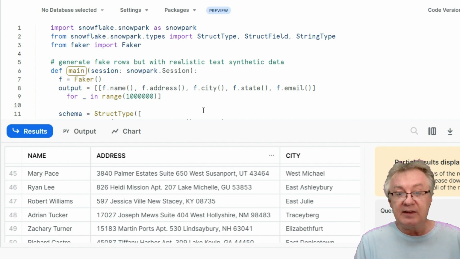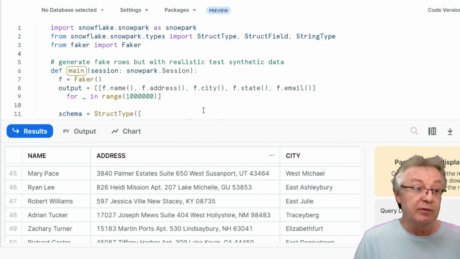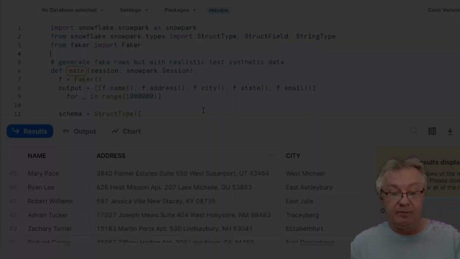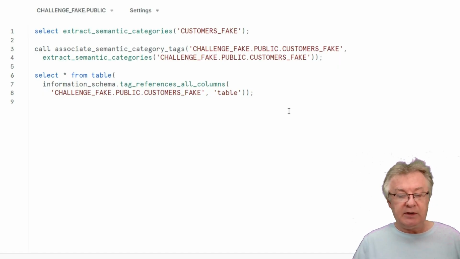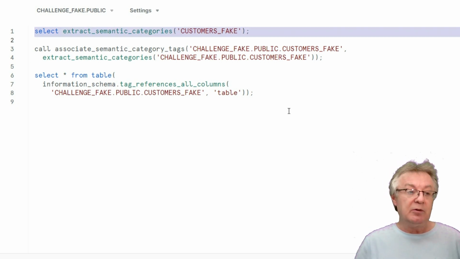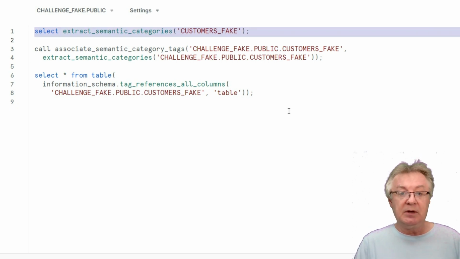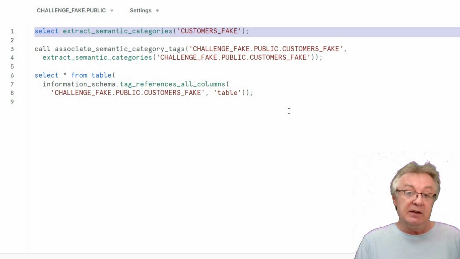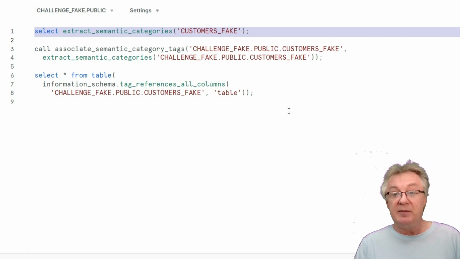But you can see the point. You may have some other kind of processor that would take advantage of a much better warehouse, a better machine, because in this case, the warehouse will act like an application server. One more thing left to do now that we have our data is to label it. And we can label it automatically because Snowflake has some built-in functions for automatic labeling of table columns based on their semantics.